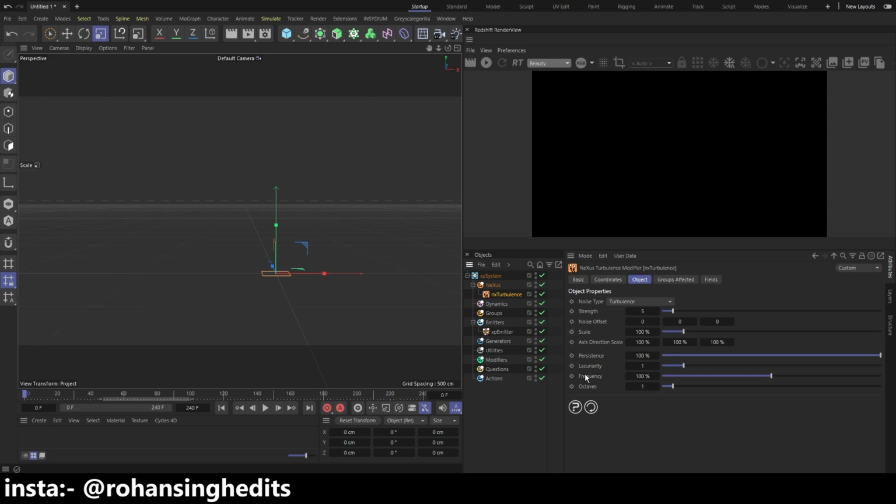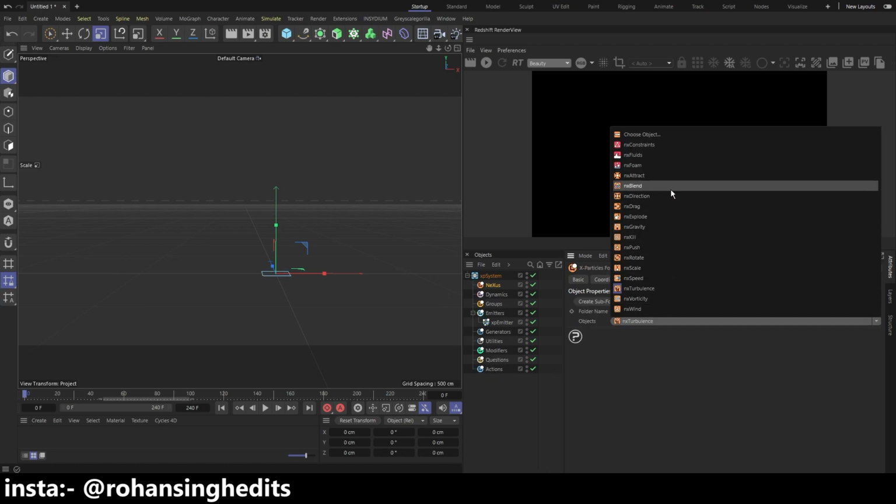I'm not going to talk about these other things because they are pretty complex to understand. We have other different modifiers right here that we can use. We can use wind, which works like wind. You can understand easily if you put a fan somewhere how it's going to work. It's going to push the particles in the opposite direction. Then we have rotator. Rotator is going to rotate the particles. Drag is going to create a little bit of disturbance in the movement. I can't talk about everything because it's going to take a lot of time, so I'm keeping time in my mind so that it does not become long.